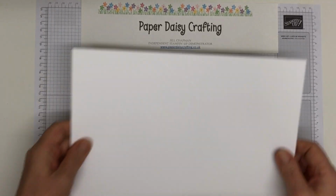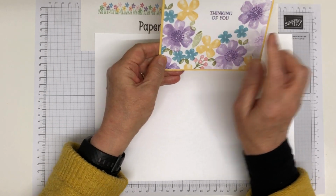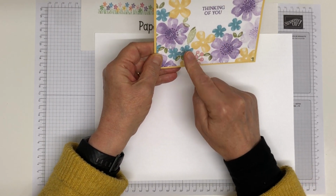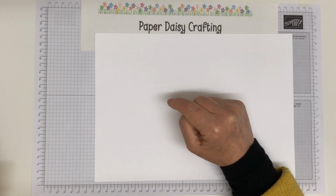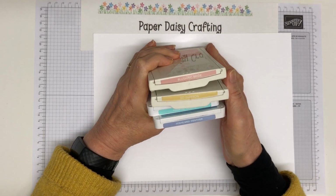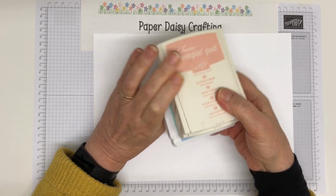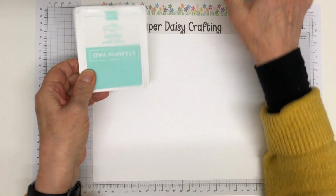with a sheet of Whisper White, and I'm going to change up the colours a little bit. So on this one I used So Saffron, Highland Heather, Balmy Blue, Blushing Bride and Pear Pizzazz. I'm going to use similar colours, Pear Pizzazz for the green, and then I'm going to use Blushing Bride, So Saffron and Highland Heather, but I'm also going to bring in Coastal Cabana, and that's going to be my feature colour. So I'm going to do the big flowers in Coastal Cabana.